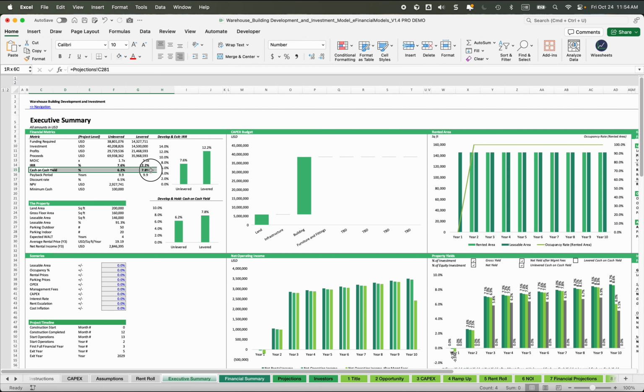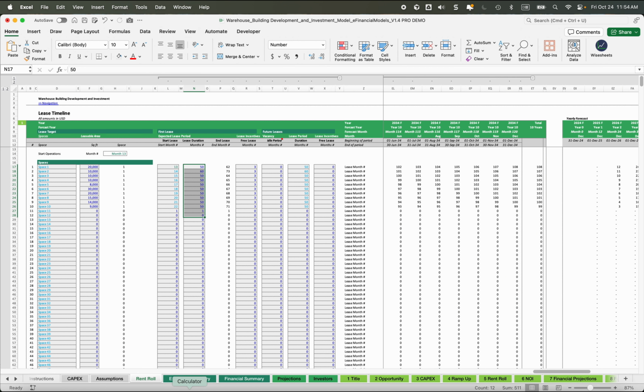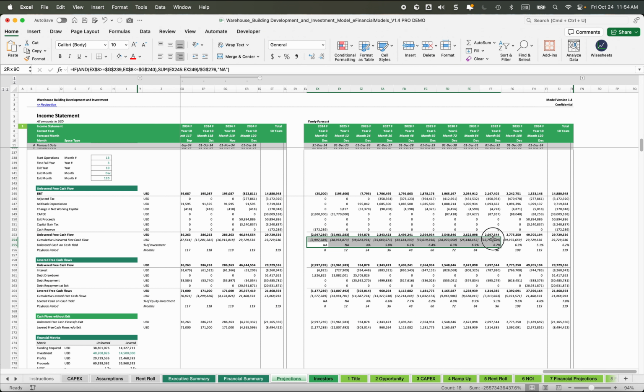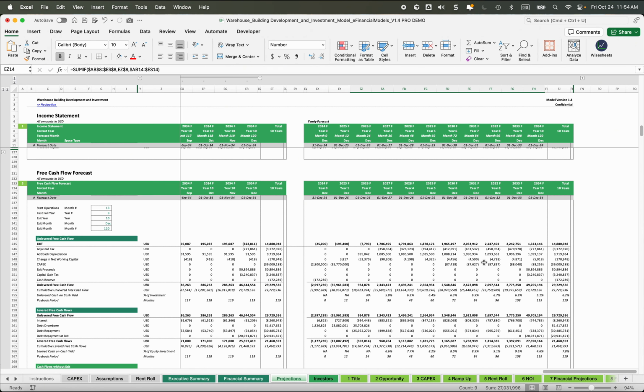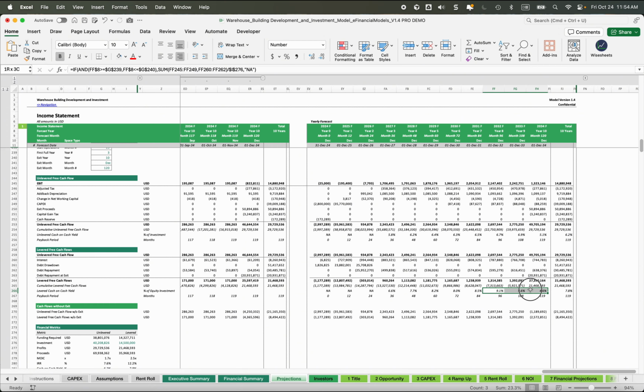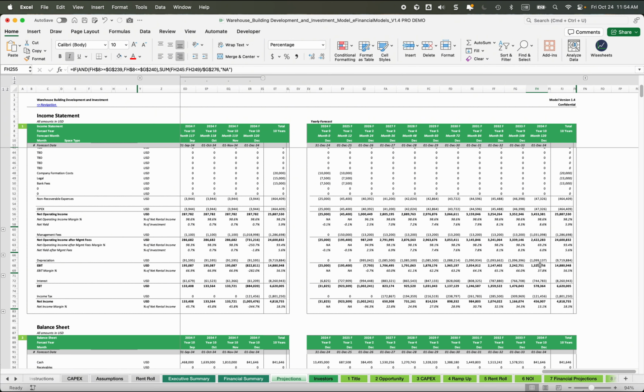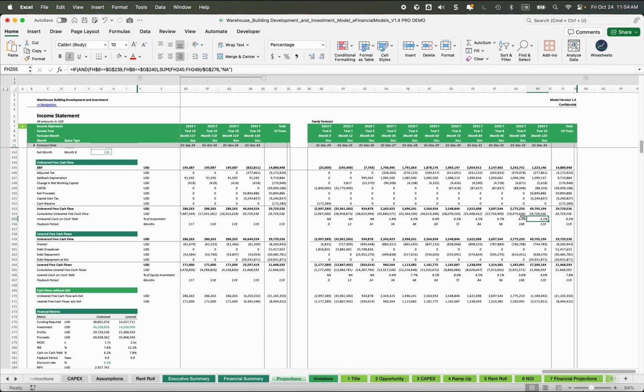The other way to look at this is the cash on cash yield. You can see that the cash on cash yield is clearly rising, because the initial investment is unchanged, but every year we're getting the increase in rent. Remember, we assume a 3% annual rental increase, which is why the rent goes up, and why the yield goes up on basically every metric. This means that the longer we stay invested, the better yield we get. The last year is impacted here through the exit, because some management fees are charged, just by the way. If we would not exit, this would also be higher. So we look at this value here, and you see this is going up.